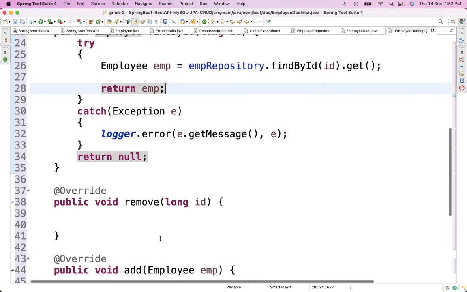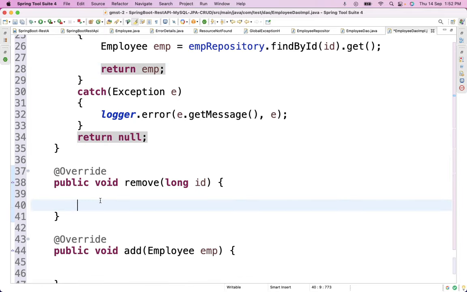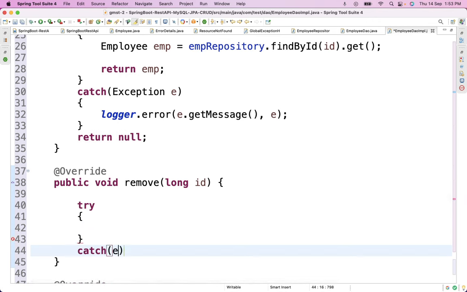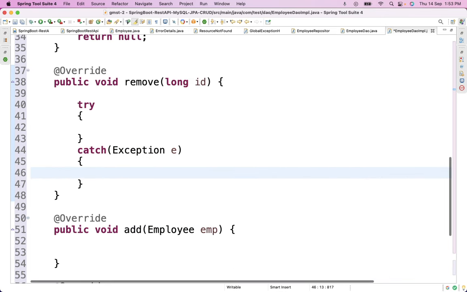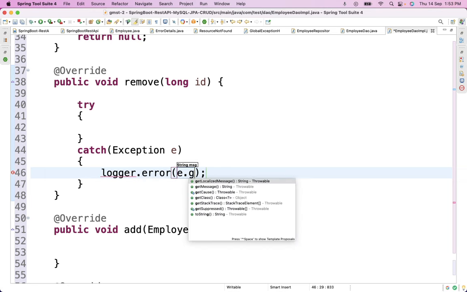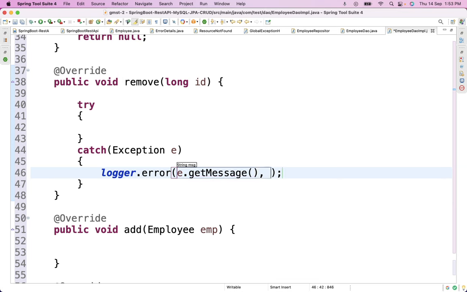That's it. And remove is the same way. We need to go for the try catch exception, so here logger dot error, e dot getMessage, the exception message. Inside the try block, I'm doing the removing, the delete operation.